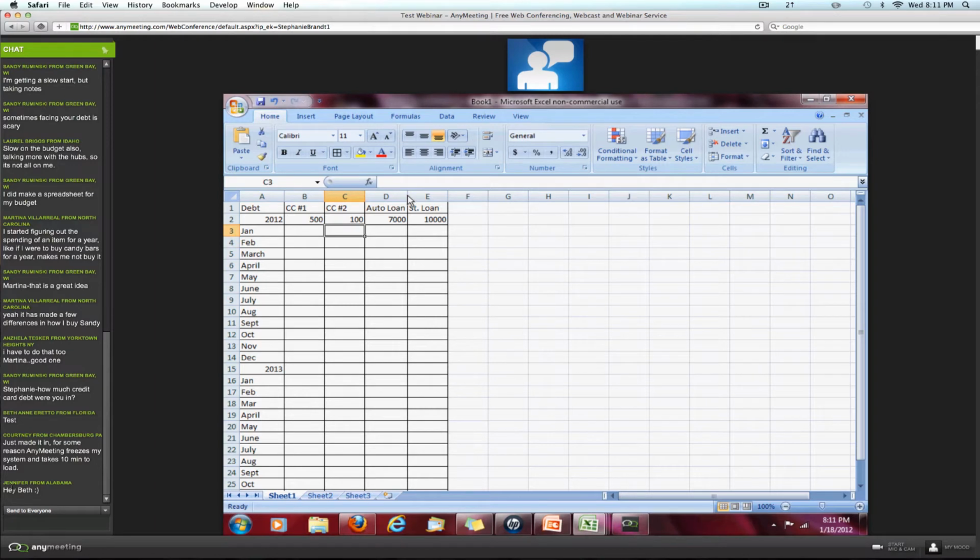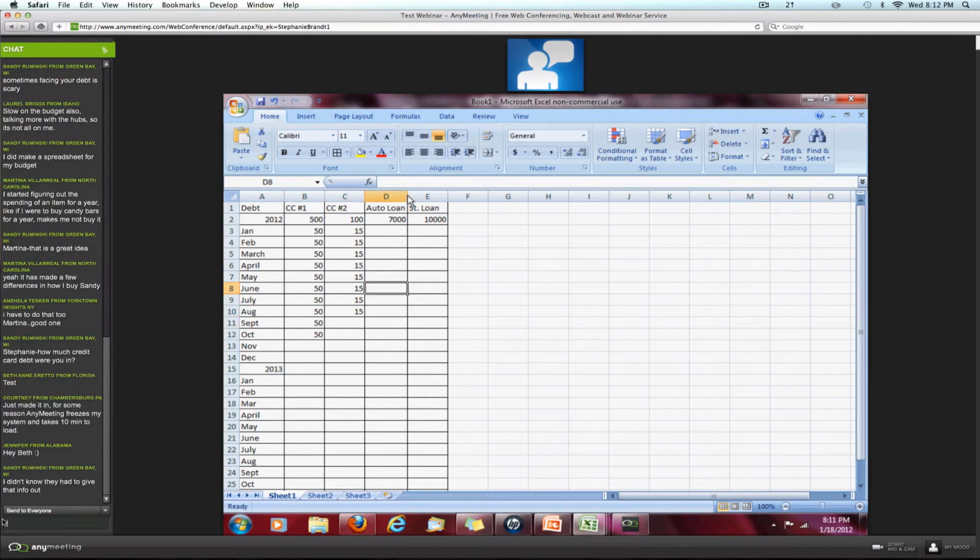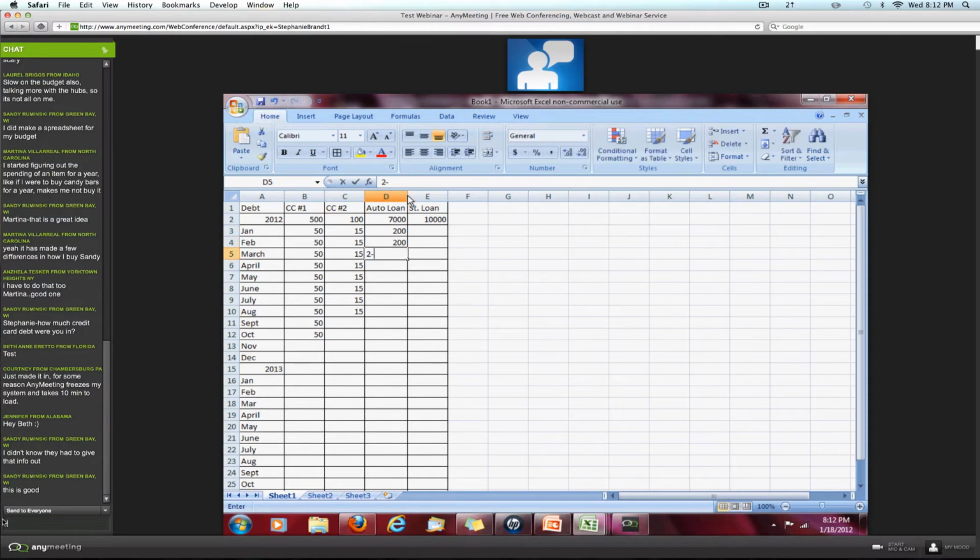Obviously, what I might do is say, okay, if my minimum payment here is 15, it's going to take me at least this long, and try to figure that out. Or just go by what it says on your credit card bill, because now they have to tell you by law, if I pay the minimum payment, this loan will be paid off in this time. So that's what you can use to figure out how long it will go. Then maybe the next one, you're paying $50 a month on, and that would be 10 months. And so by October, you're going to have that paid off. And for the entire year, maybe your auto loan is $200 and you're going to be paying on that for the next several years.